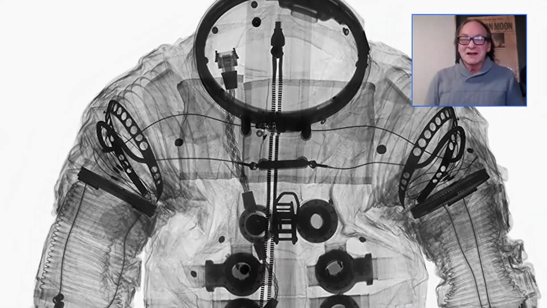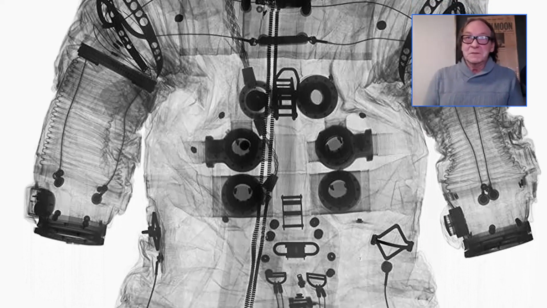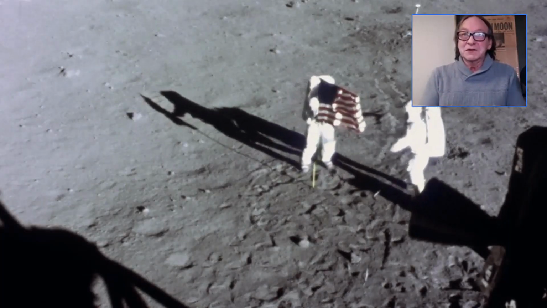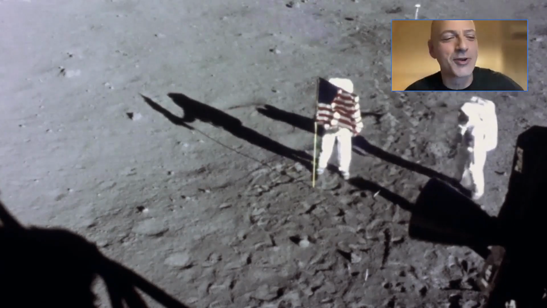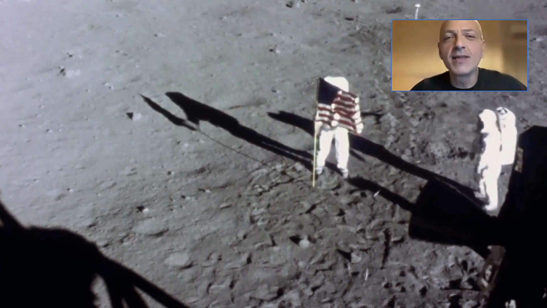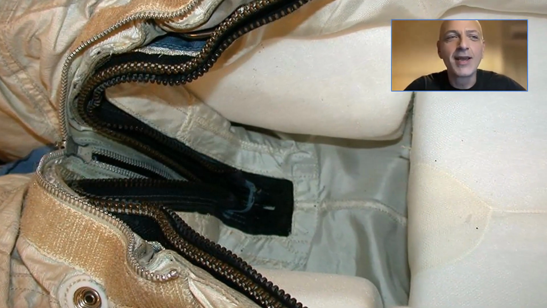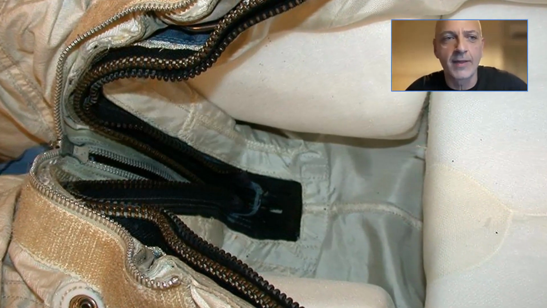So if we're looking at, say, the Apollo spacesuits, and they have rubber seals in them, they're well beyond 10 to the minus 6. When they're on the moon, they're at 10 to the minus 11. Do you know how much pressure he should be losing? I've seen it. It is a joke. They're using zippers. You can't even use zippers for a very low vacuum, not a hard vacuum like that.